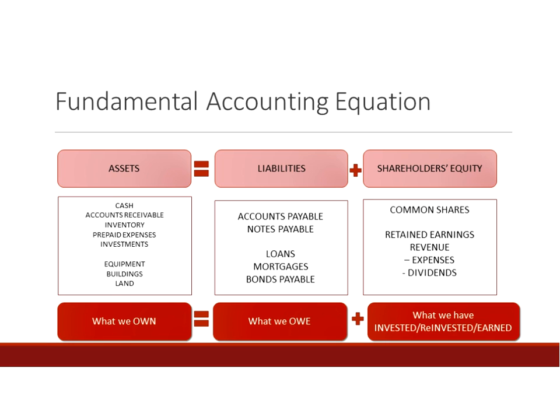And then we have our shareholders' equity. So what we've invested, what we've reinvested, what we've earned. So some categories in here would include common shares. So our common shares are the actual shares that we've given to shareholders or investors in exchange for money that they gave the organization.